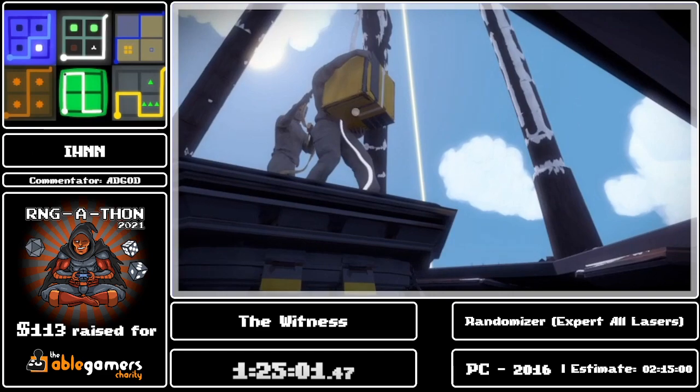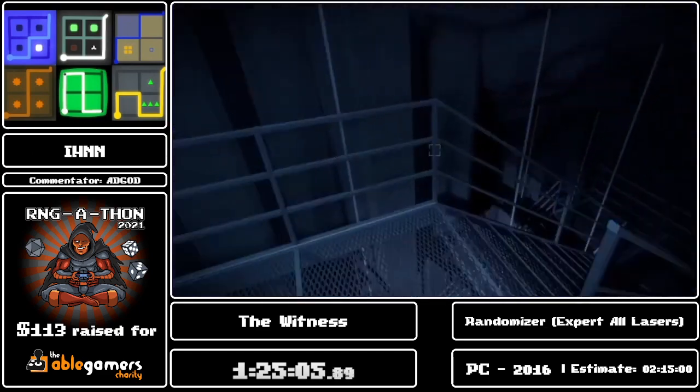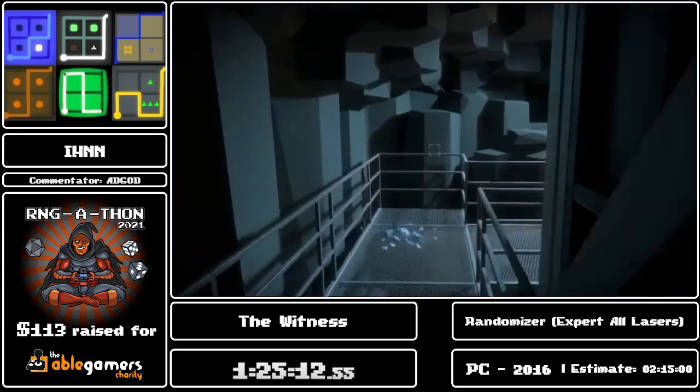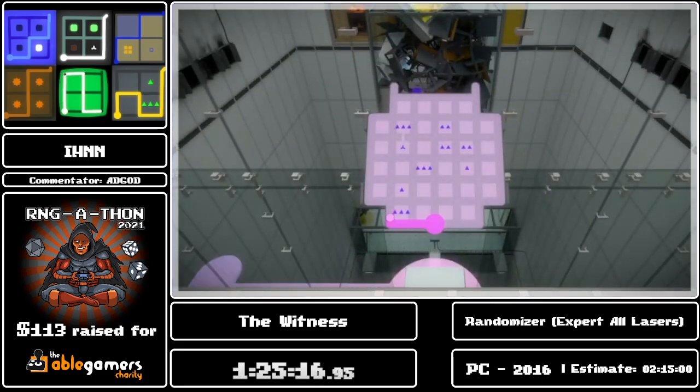And then the sneaky 11 laser box. This will turn on a puzzle at the very bottom of the mountain. And this is the other part people are afraid of. This is the reason I didn't run expert for a long time. Not this puzzle, but everything below.